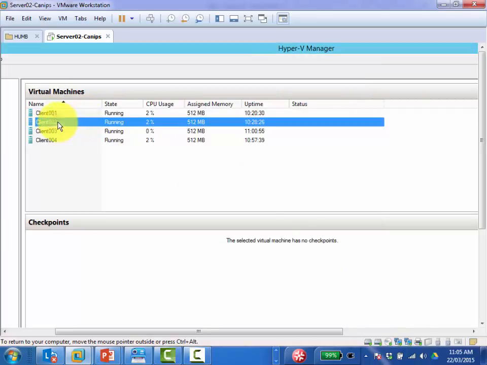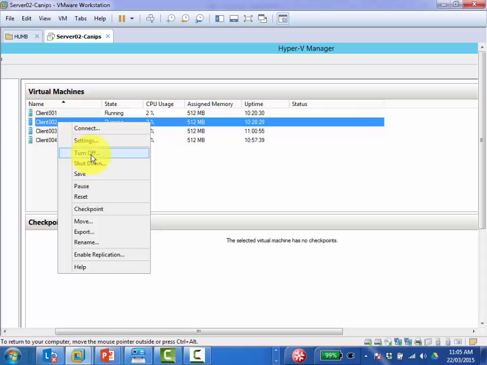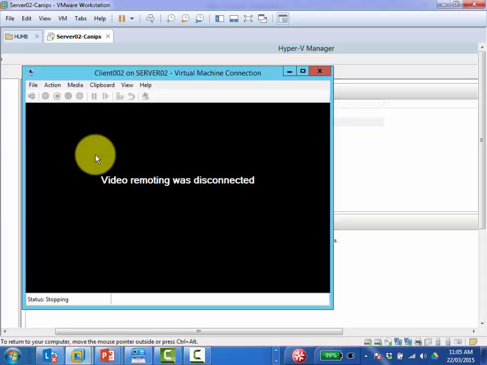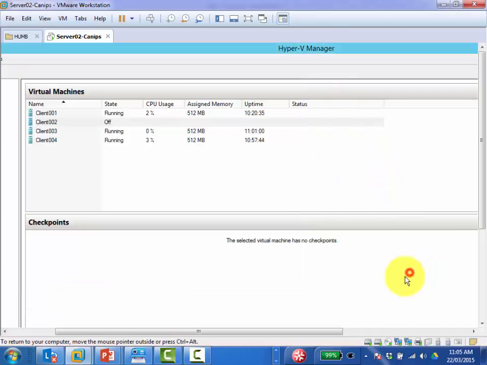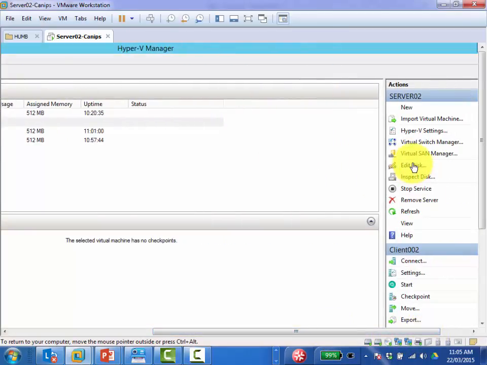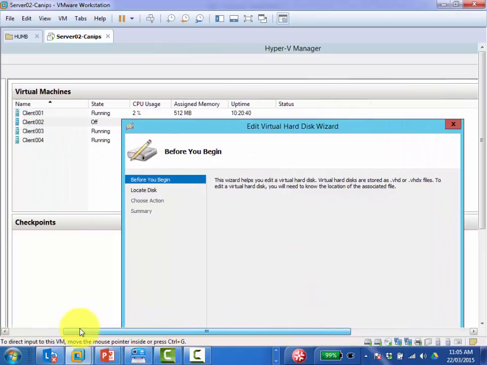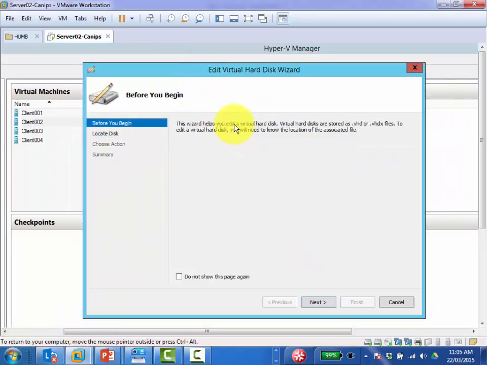That was machine client 002. So I'm just going to turn it off, and I'll go to the right side, edit disk. Let me know if I'm going fast or if you didn't get it. The main thing is you should get what, because these are very simple concepts right now. So we are trying to compact a disk of a working machine, expand a disk. We're going to check the features. 4 features are there: shrink, compact, expand, and one more here. But it's going to show 3 features right now.